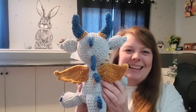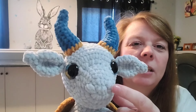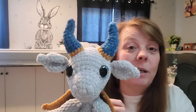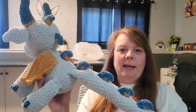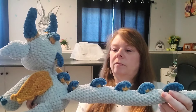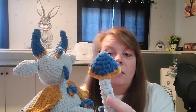Isn't he amazing? I love him. You can go back in and stitch little nostrils, which I did. I decided I wanted to do the curved horns. I wasn't sure how many spikes I was going to do, but I just made seven, placed them, and then sewed them on. I decided to go with the arrowhead for his tail — you leave it open, stick the tail in a little bit, then sew it shut. So the tail is really secure.